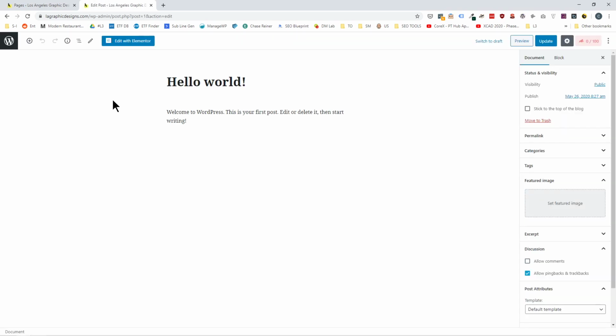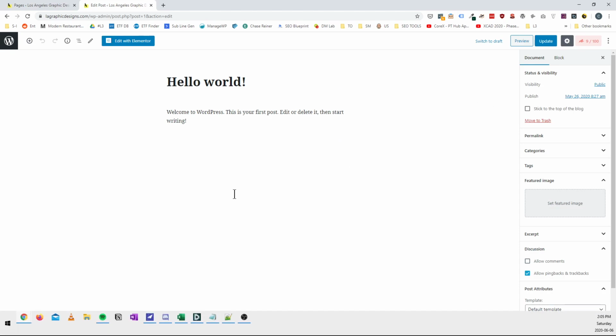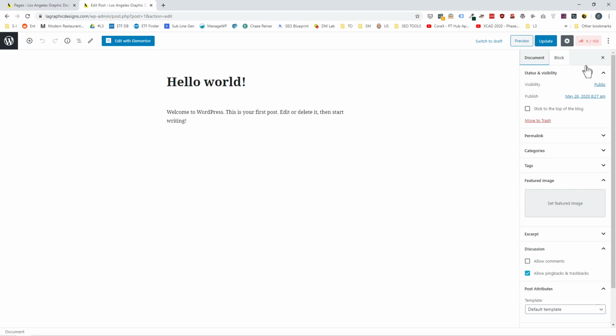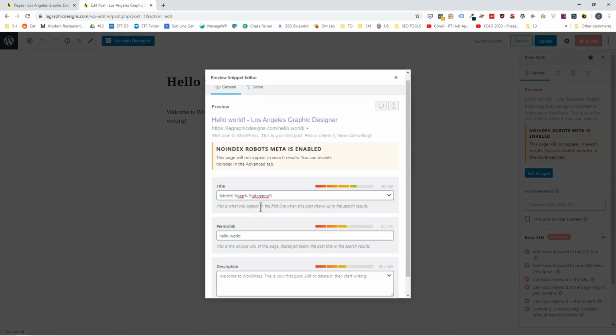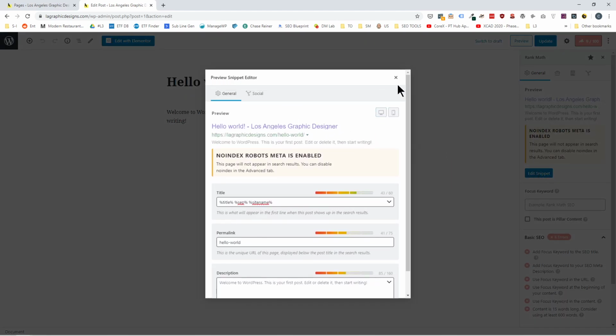So these are all for all blog posts. Now, unlike with Yoast that has all the options at the bottom of the page, where you have to scroll all the way down to find that, with Rank Math you just click the score here. It's 9 out of 100. And the same thing pops up here. There's the edit snippet where you could do the title tag, the permalink, description, and the social media, what it'll look like.